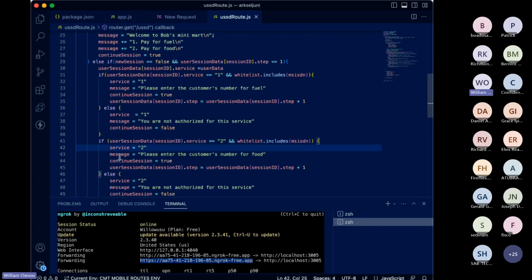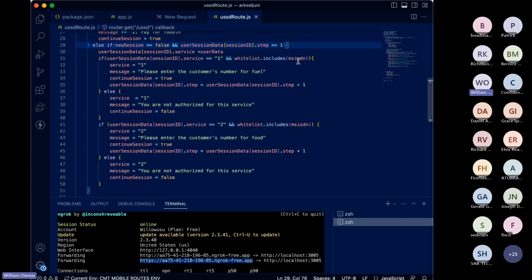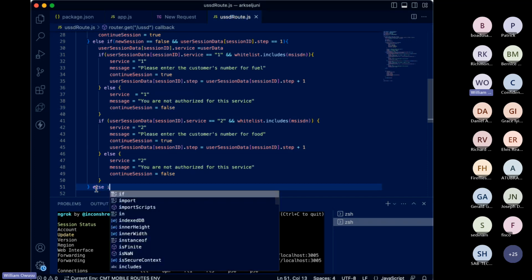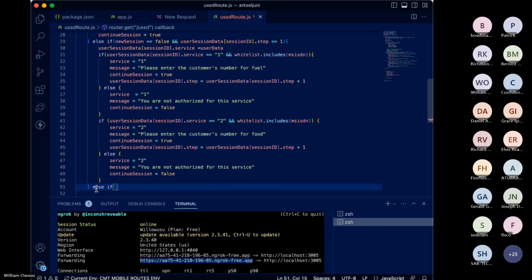Okay, so we can proceed to the next step of what they are going to see. We do have our else if here, so we can continue with another one and say that on the next screen, if the user passes what we have, then else if the user's new session is false.